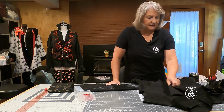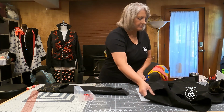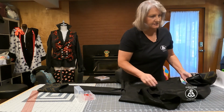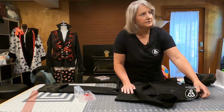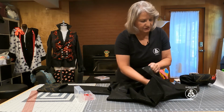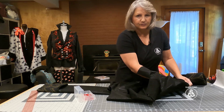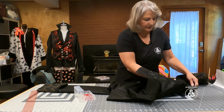All right, the next step really is, you can see I have one sleeve already set in here, and it came out just beautifully. I don't have the shoulder pad in yet. That will be the step after we set the sleeves in, but I did want to show you how to set in the sleeve.